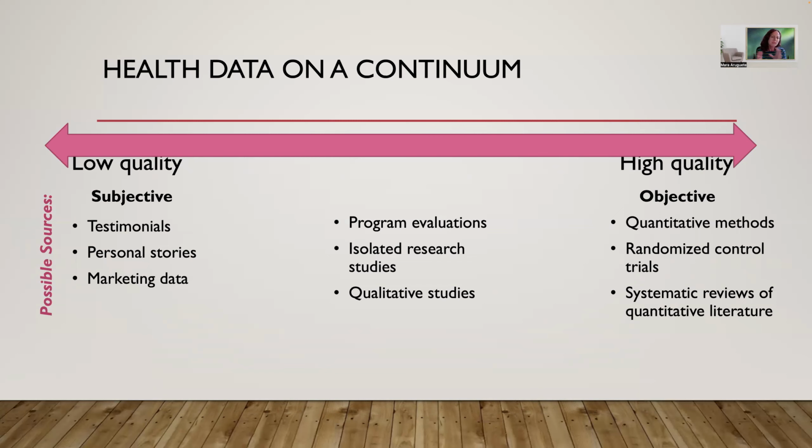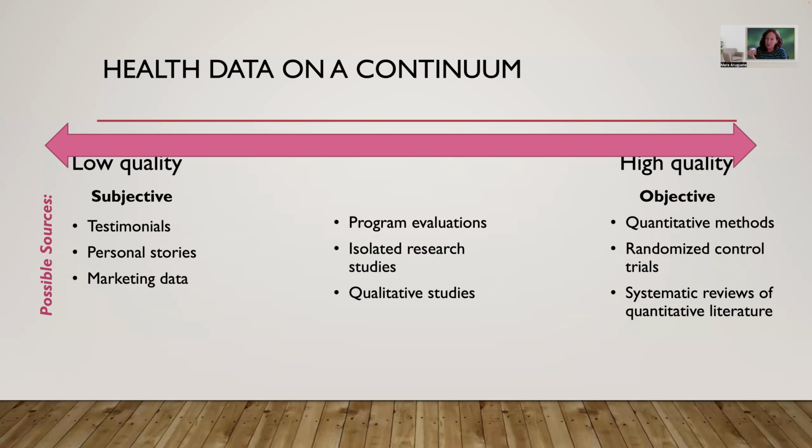Okay, so in the middle somewhere is program evaluations, and we're going to talk a little bit more about these. These are taking place in treatment centers, and typically what they do is they'll start a treatment, but before they start the treatment, they'll look at what was going on with clients before that, and then they look at what was going on with clients after that, and that kind of study is called a program evaluation. They're evaluating the program in the treatment center. That's great, but it's not very well controlled, because again, you don't have a control group.